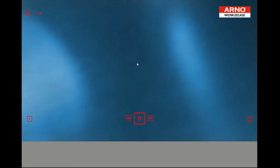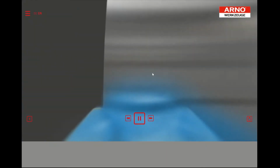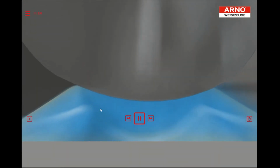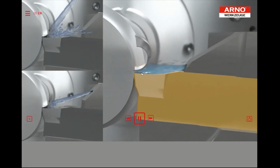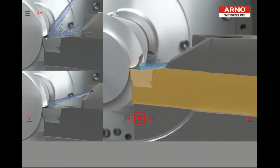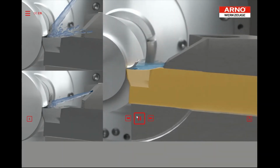And you can see here again now on this particular area how that works. What we maintain is a reservoir of coolant, if you will, directly between the machine, the insert top face and the interface between the material. So we're guaranteeing optimum coolant supply and optimum swarf control and chip evacuation. As we can see here, you actually have a visible gap where the coolant isn't contacting the area that it needs to be at, which is the interface. So it keeps the cut temperature down, which improves tool life, but also evacuates the swarf. And the patented ACS system gives us that process stability and coolant supply.